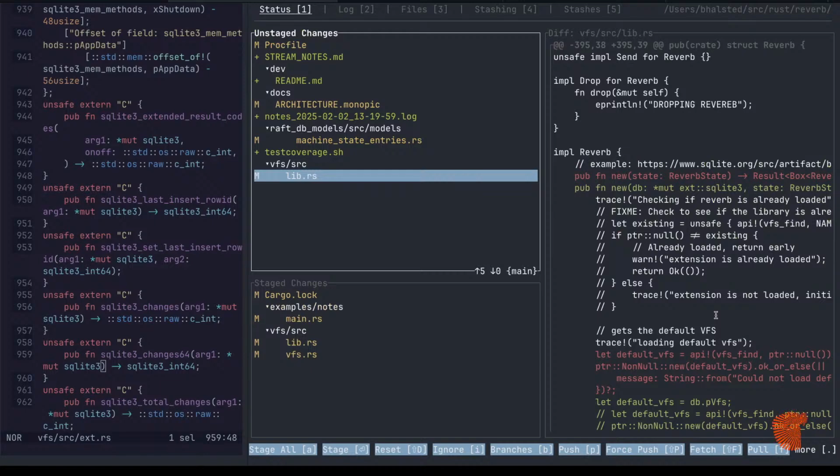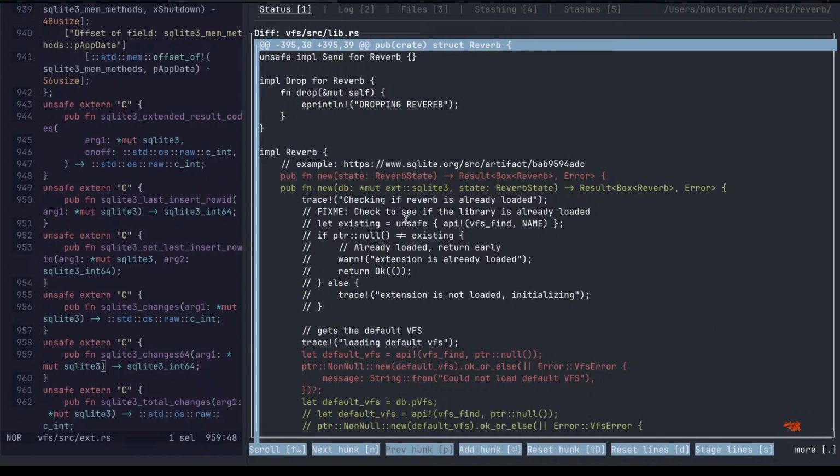There's no real point to passing that through, is there? Because we can't get anything off of it. I guess we do have the pointer, so we could know that it's for this database.